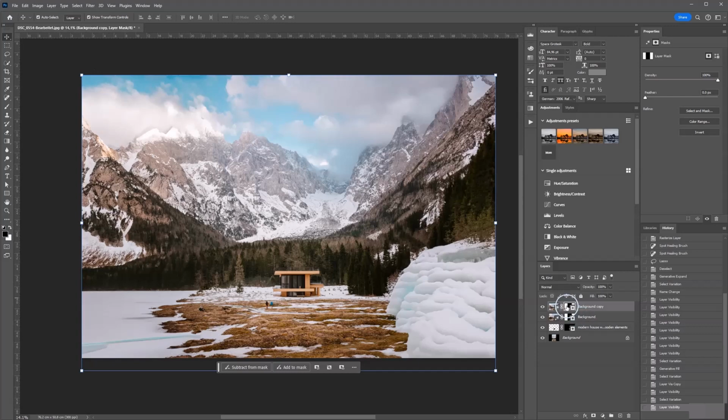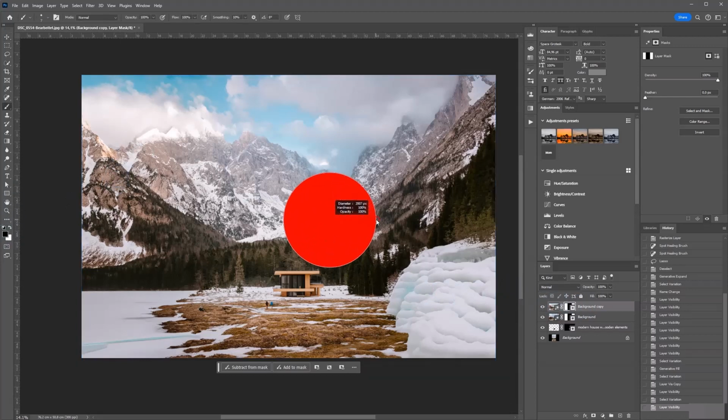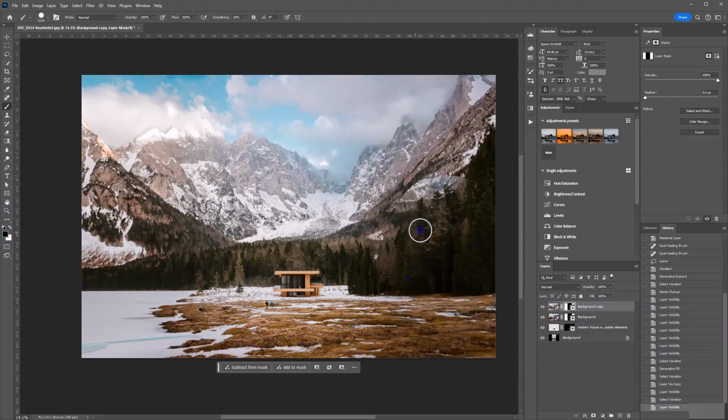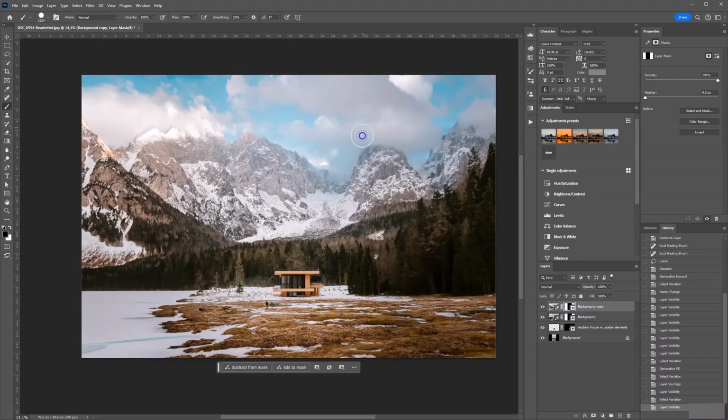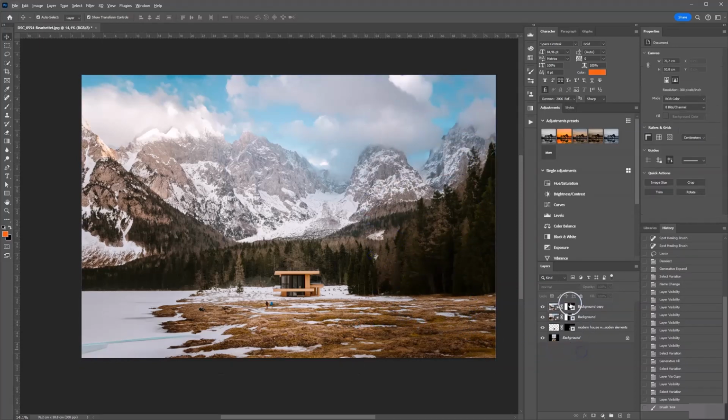And as you know, the white part of the layer mask is visible, and the black part is showing the content from above that layer. So I want to adjust the mask and select the brush and make it black. So it's already black here, and just brush it out to make the layer above visible. And now the layer mask is just white on the left side, the part which I want to show.